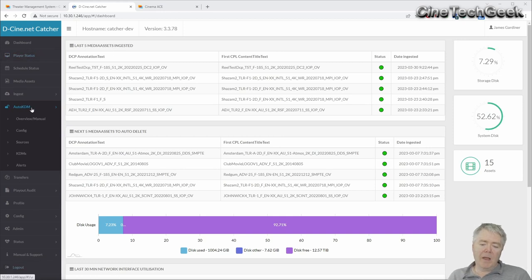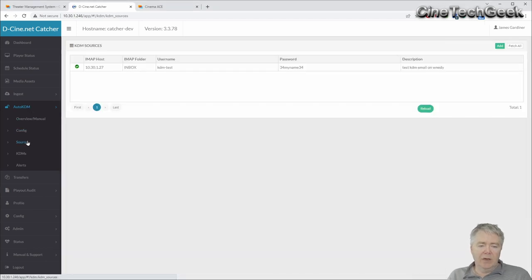So again, we'll just quickly say auto KDM monitors specific email sources, as long as you've got an IMAP source. Gmail and many other email services will give you an IMAP source or let you access your email via IMAP. It'll scan on an hourly or two times an hour basis and make sure that there are any emails which actually have KDMs in them. It will then read them and suck in the KDMs and put them into a database and then do what it needs to do to make that all happen seamlessly and in the background.